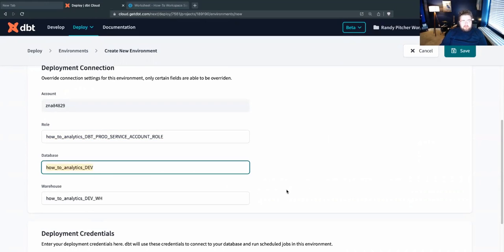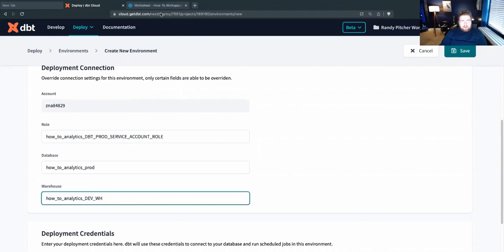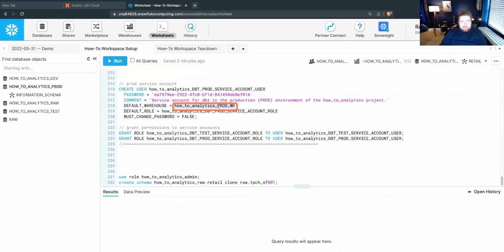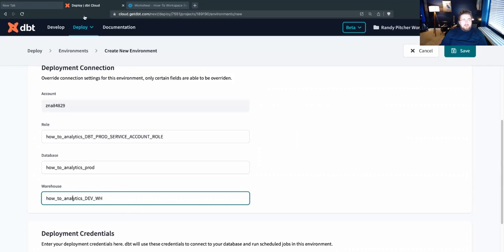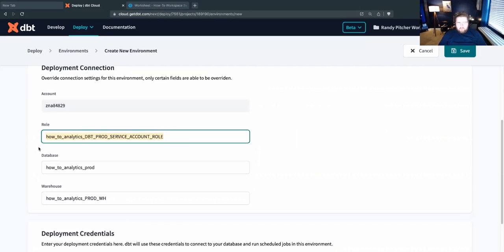The database that we're going to use right here, that one I don't even have to look up. It's prod, and the casing shouldn't be all that important right here. The warehouse is, again, going to be my prod warehouse, but I can double check that this is my how-to analytics prod warehouse. When I go back to deploy, I will grab that. So now I haven't actually saved or overwritten these settings for the default. This is only for this environment. And it makes it really easy for us to see in the future what we are using now and what was the default. So for future people who come in and manage this or look at what you've done, they understand what's happening. The next thing we need are credentials.